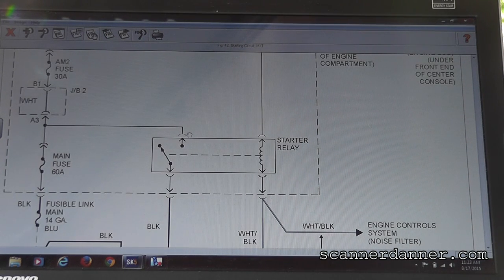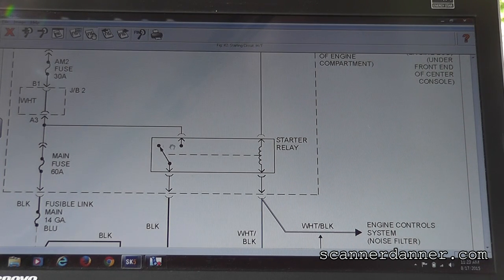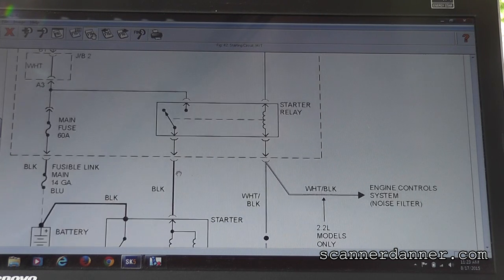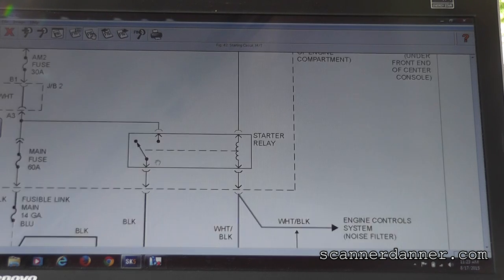Just so you know how this works, this one is going to be hot all the time. That pin is hot all the time. When this switch closes, it makes this one have power. When that one has power, that's what makes your starter coils make magnetic fields, pulls this closed, and makes power come this way to the starter and crank the engine. So that's one of the things we need to check.